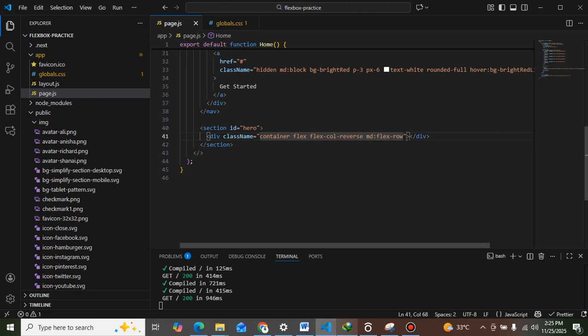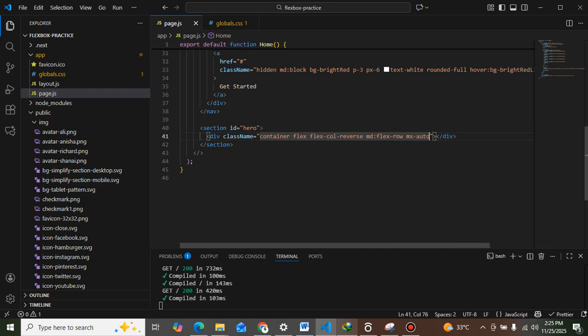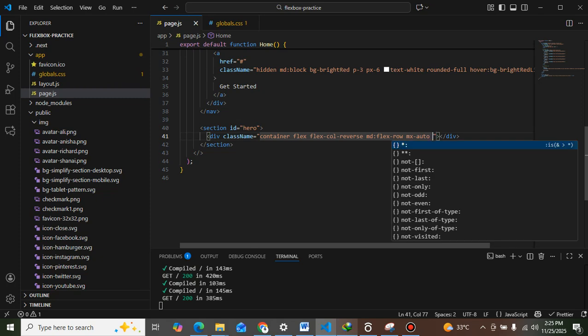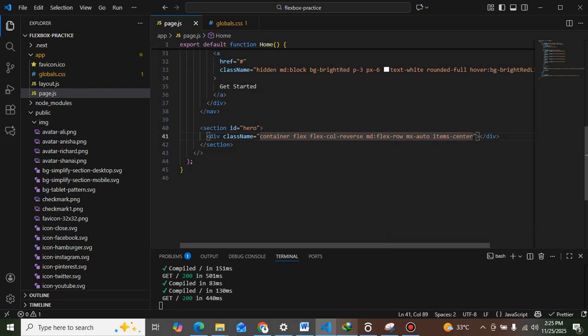That's why I define it at this breakpoint. We're going to use mx-auto to ensure that things are centralized, then items-center to centralize things vertically as well.